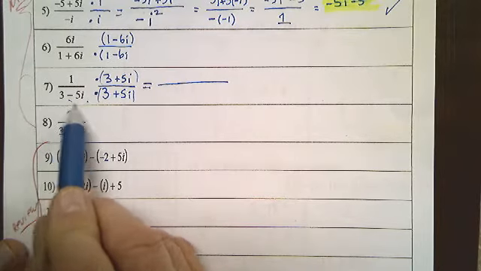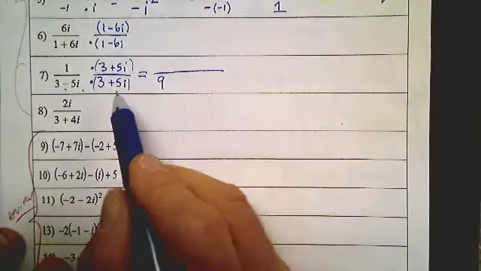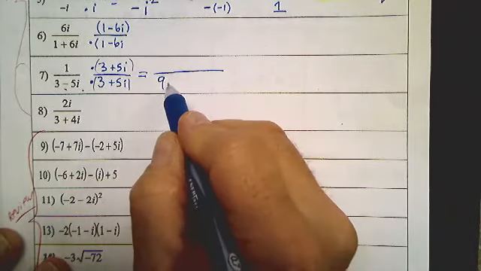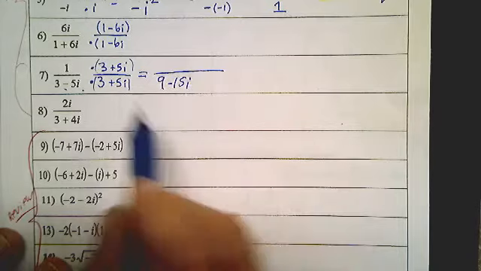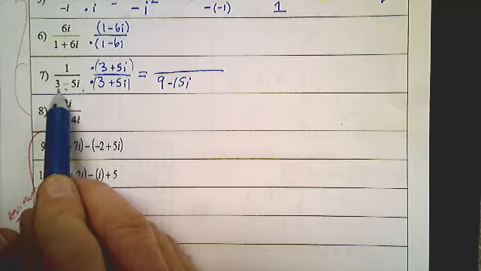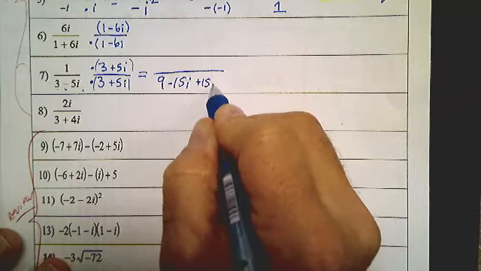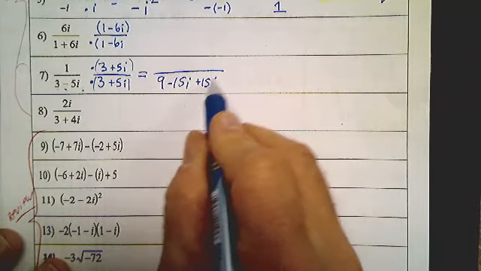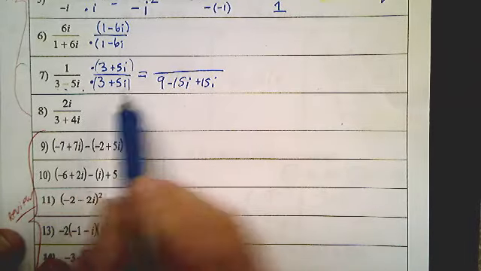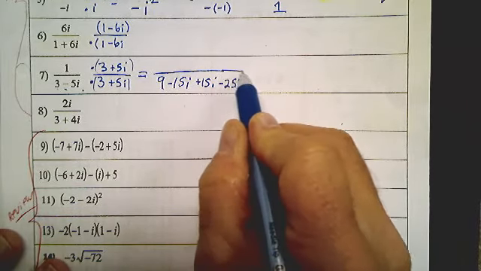So I do this. 3 times 3 is 9. -5i times 3 is -15i. And then I go the outside route, 3 times 5i, right here. See the 3 times 5? This 3 times that 5 gives you positive 15i. These inside-outside terms will always cancel. And then I do the last term, -5i times positive 5i, which is -25i squared.